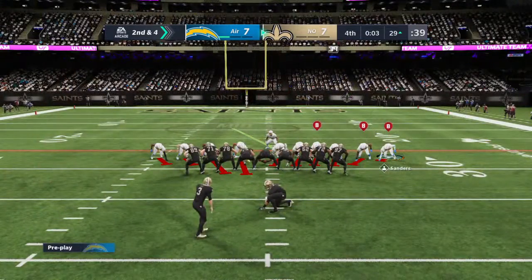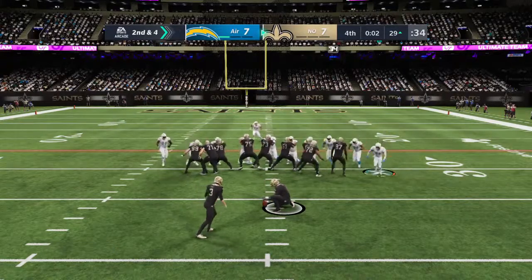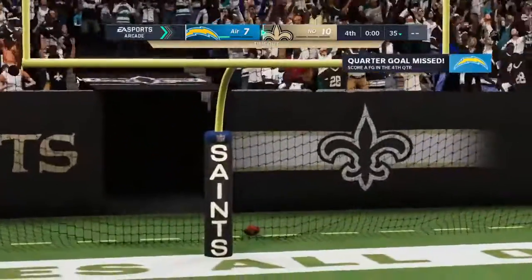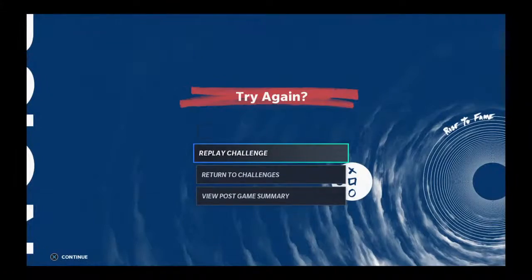So it all rests now on the right leg of Will Lutz. With 3 seconds to go, this for the win. And this will split the uprights. It's right down the middle. And Bourbon Street, it'll be alive tonight. The Saints have won it.